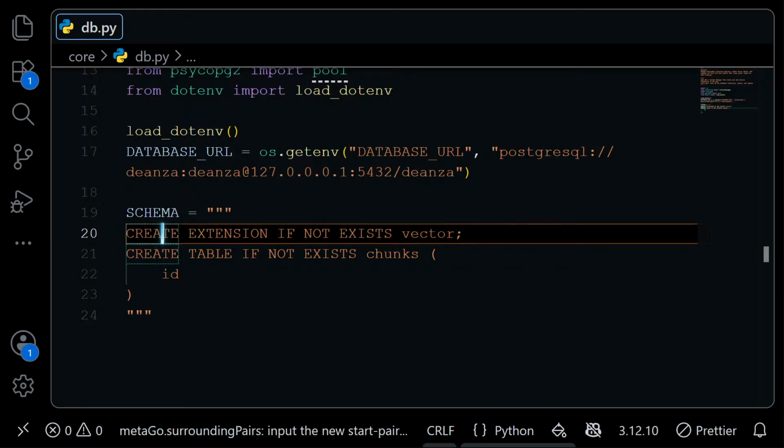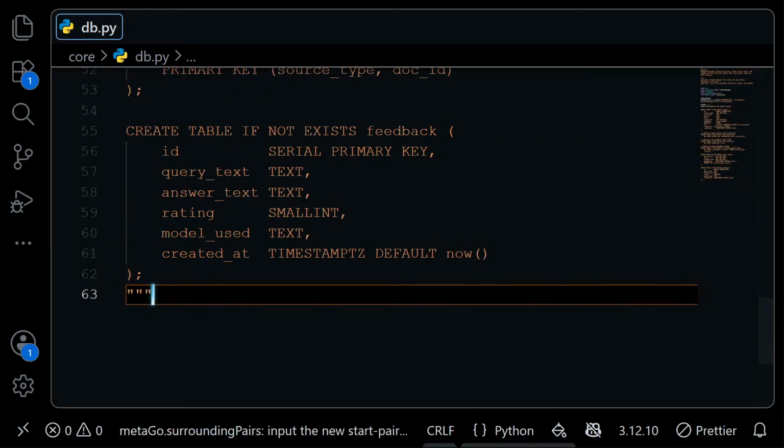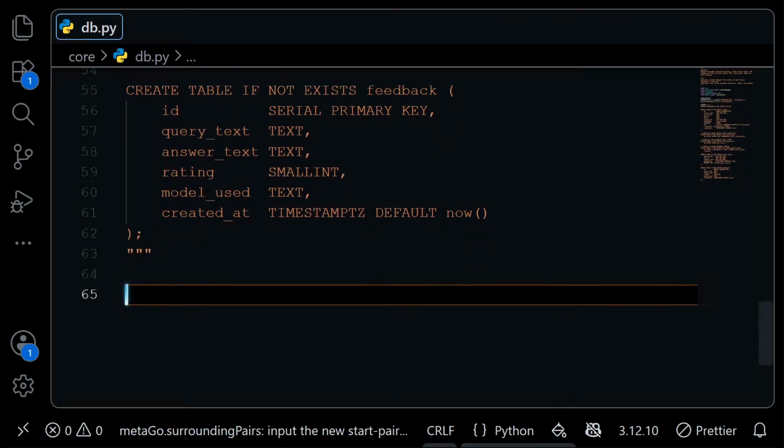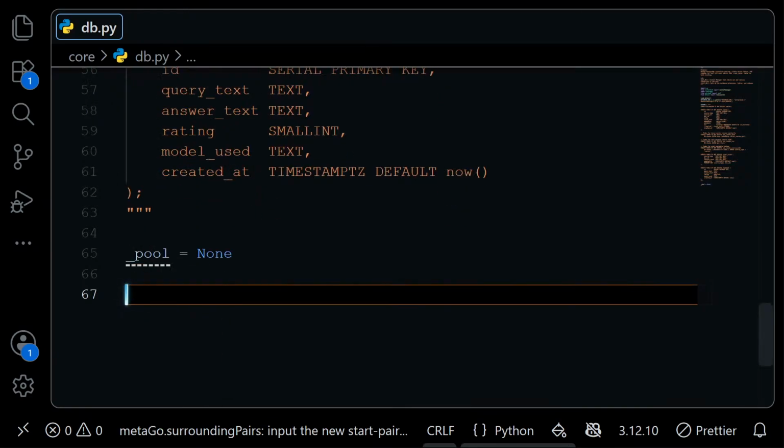Perfect. Okay, there we go. And after using the database, we want to close it. Sorry, not close it. Initialize the pool, not close it, sorry.